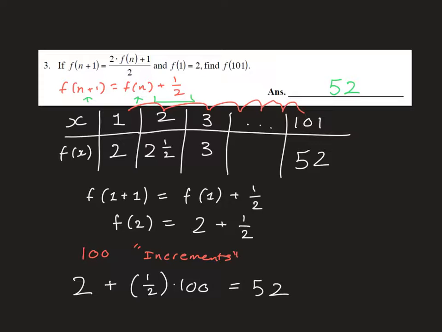I chose this problem because it's important to know how to deal with this type of function, and the formal name for this is a recursive function. And like a general description is where the next term is defined by some other terms in this sequence. In this case, it was just adding 1/2 to a term that came before it, but they can be more complicated. A good example of the recursive function is the Fibonacci sequence.